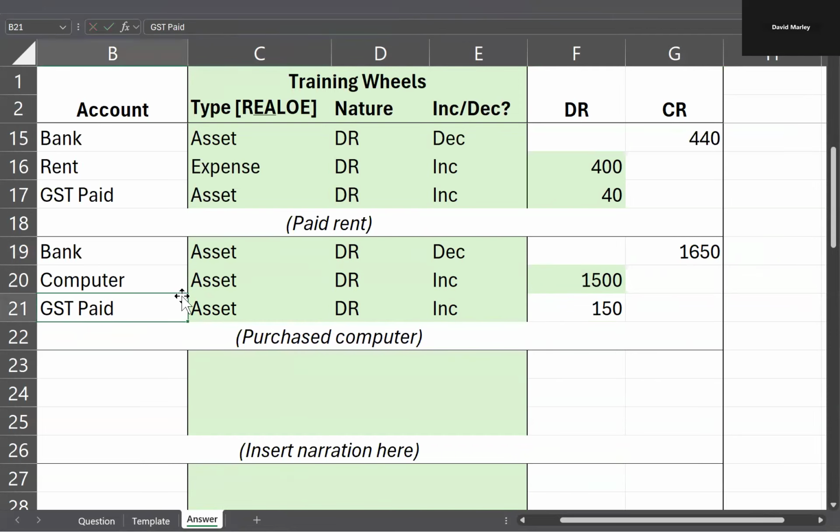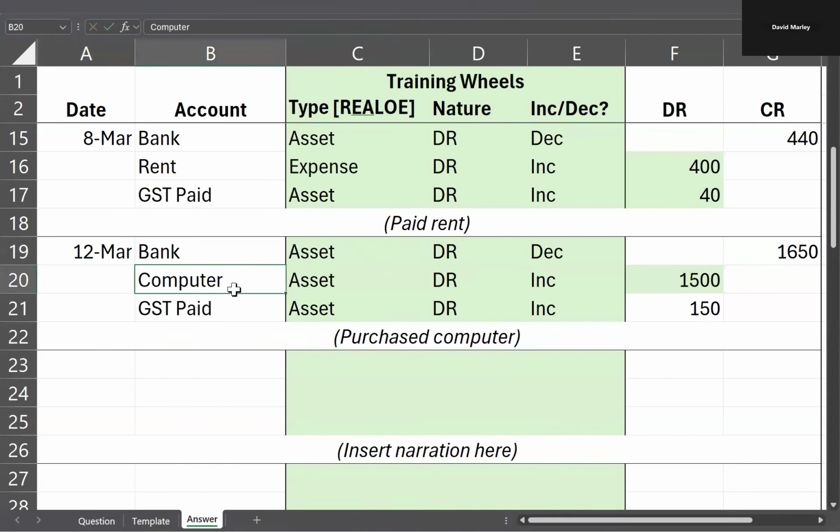Now you'll see that in the textbook and going forward, you probably see assets called at cost. Has anyone seen that yet? Just looking through your book, you see an asset, it'll be like motor vehicles at cost or gym equipment at cost. That's the correct way to name the account because it tells people how it's been valued in the system. If I'm looking at something that says at cost, I know that it hasn't been adjusted for depreciation or appreciation. It hasn't gone up or down in value since buying it.